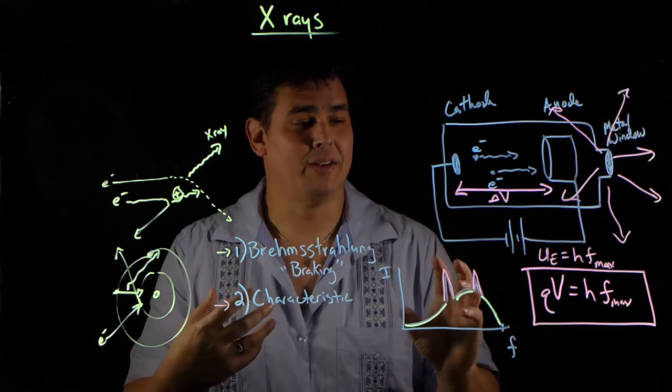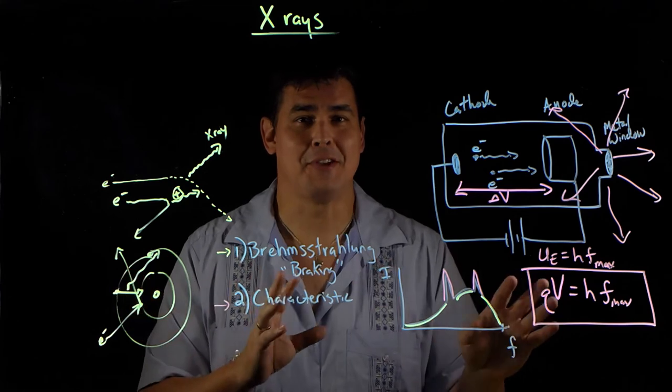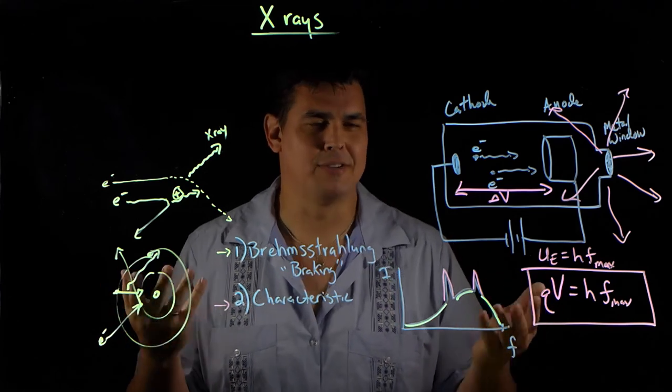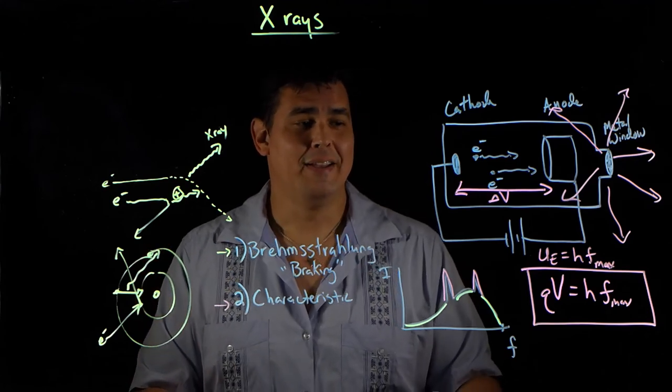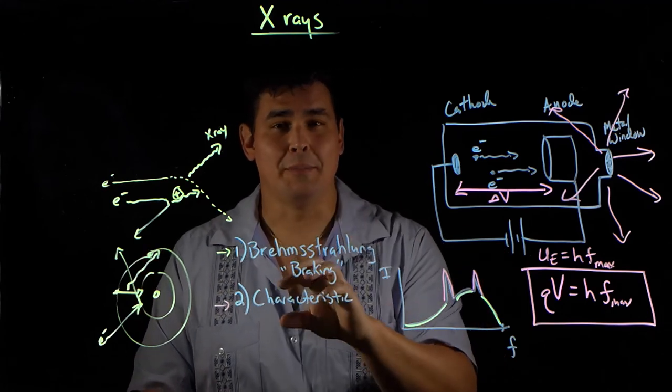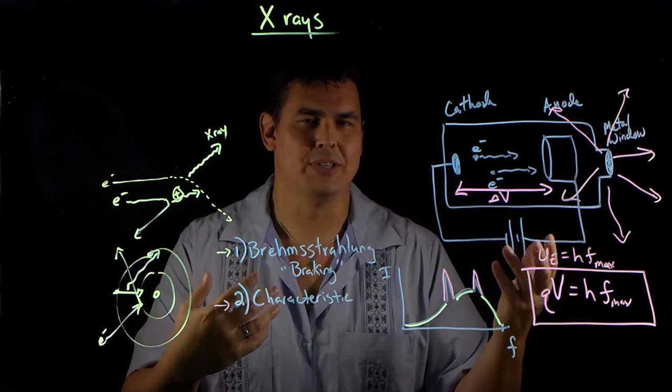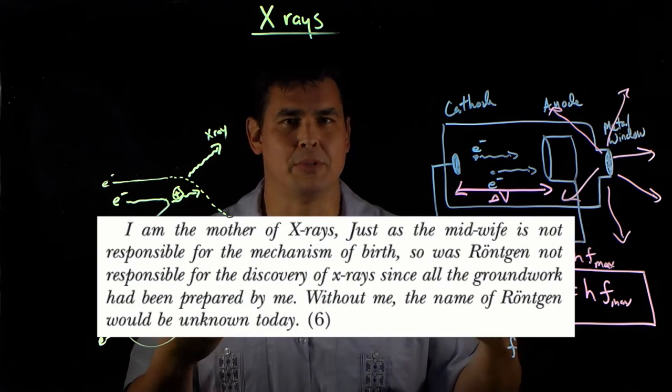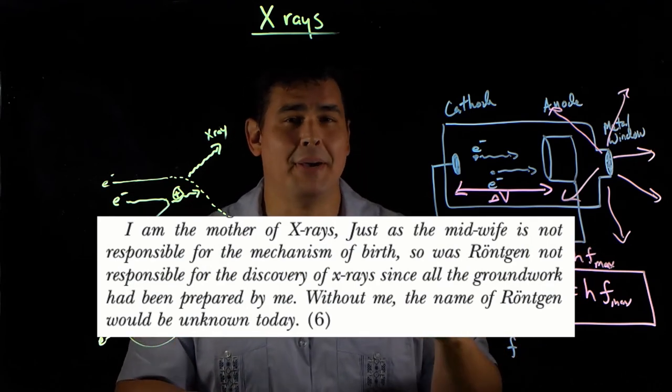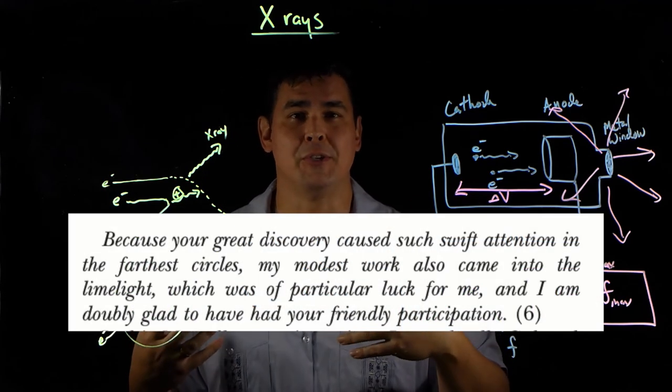Okay, a little bit of history to end this. Röntgen actually won the very first Nobel Prize for this discovery. And this pissed off Philip Lenard. Before Lenard got pissed off at Einstein, I mean, he was pissed off at everybody. Because if you're a Nazi in Germany in the early 1900s, you're probably pissed off at everyone. But his first feud was with Röntgen. Because Röntgen had used his tube to discover x-rays. And so Lenard's whole thing was, well, he's using my tube. And I could have discovered this too. But I was more worried about cathode rays. And it was me. I'm the one who invented this. But he actually started out writing letters to Röntgen saying, oh, this is so great. You discovered this using my tubes.